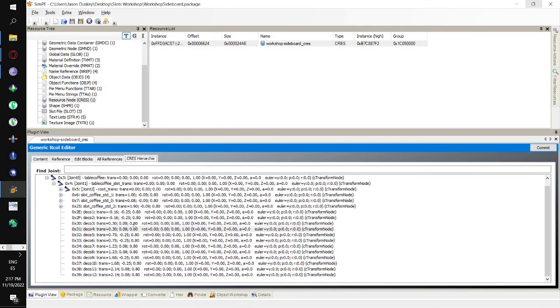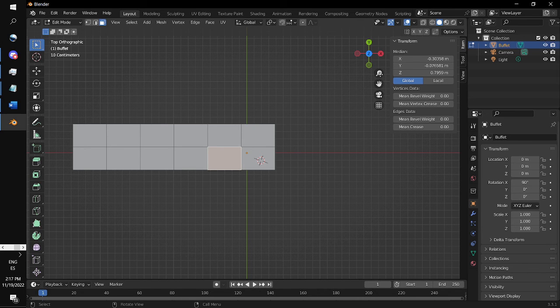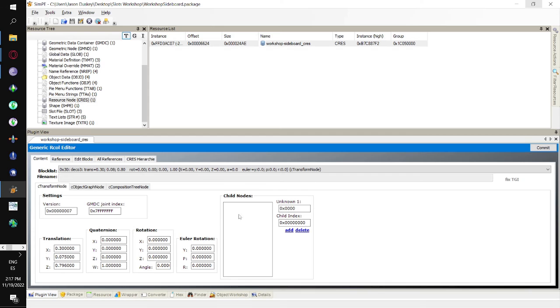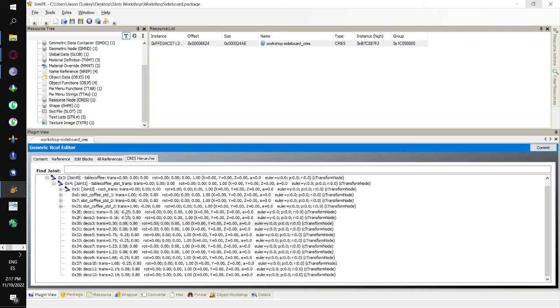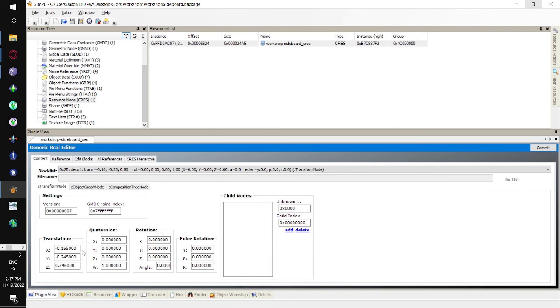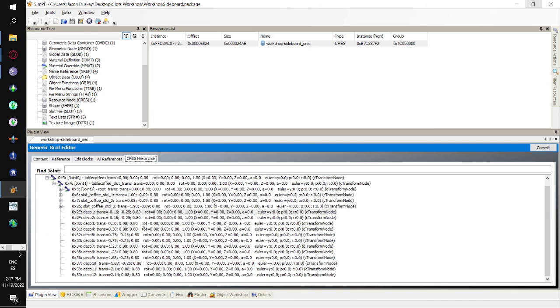Oh, let's do it that way. Deco 3. So Deco 4 should have the same X value as Deco 1.